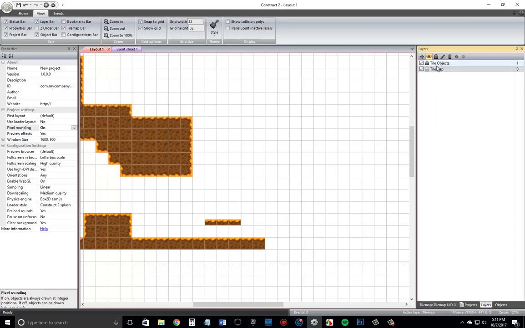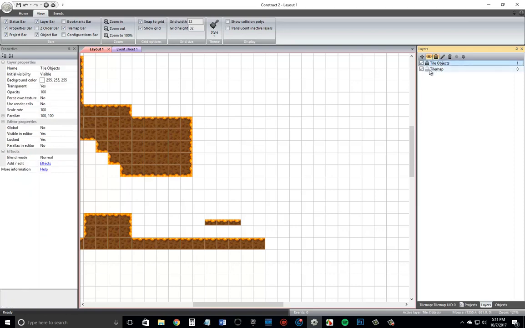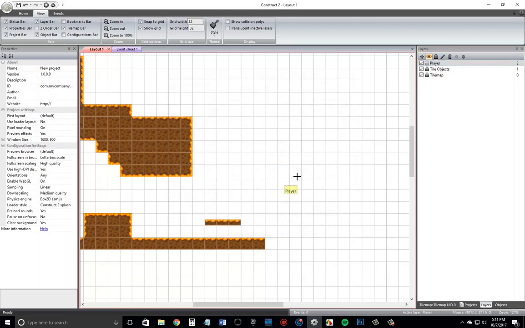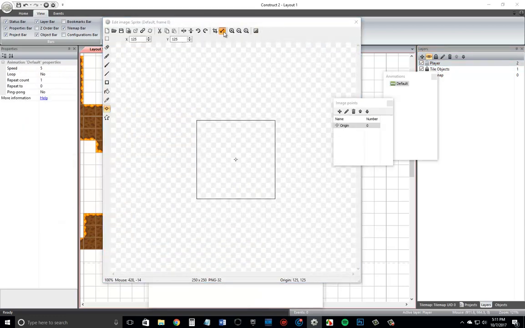Real quick, let's go into our layers. We have to go back to the tile objects. Let's lock that. We'll do one more. I'm just going to make this the player layer. On the player layer, I'm going to add a sprite. We're just going to do a quick box here. We'll resize it to 32 by 32. Give her a color.